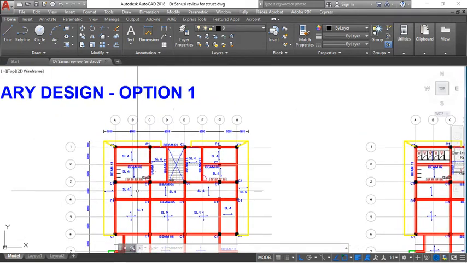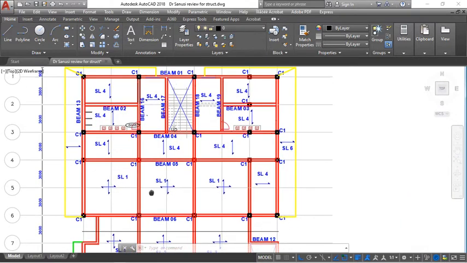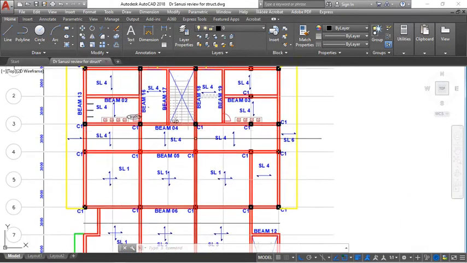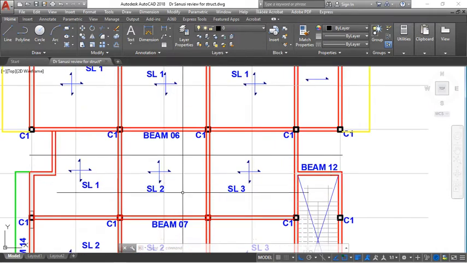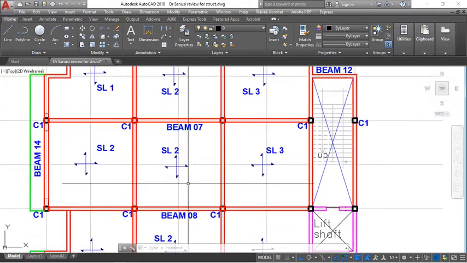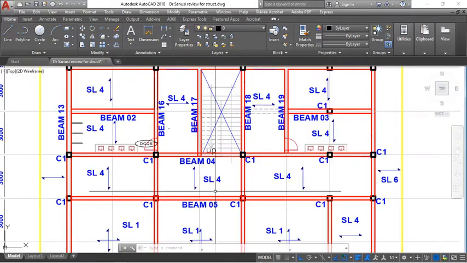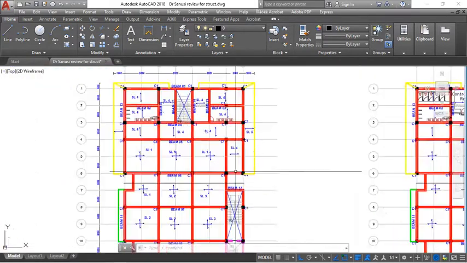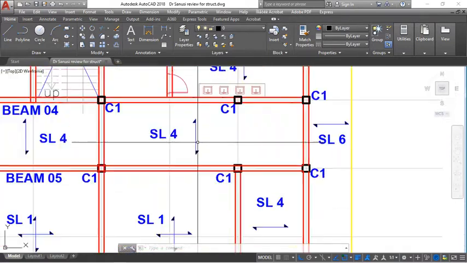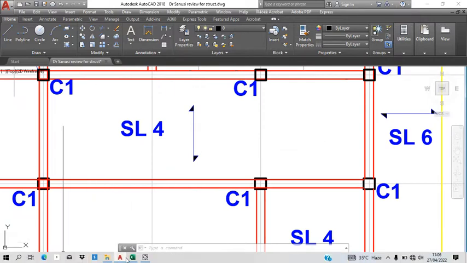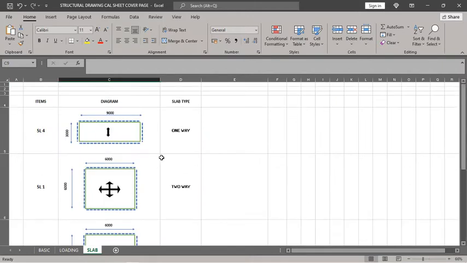Now, if you are running this manually, you cannot go ahead and start designing all the slabs one by one, because that will consume more time. So what we do most times is that you classify the slabs. That's why I labeled them. For all the type 4 you are seeing in this layout, I'll pick the worst one and design for that one. I also took the liberty of making an Excel format so that I'll have it.